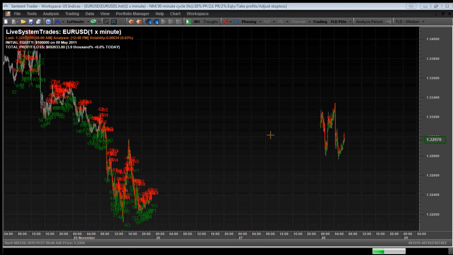Okay, so Sentient Trader has a fairly complex process in place, which enables it to speed things up, so that it will perform an analysis on a 1 minute chart generally in under 10 seconds. But in order for that analysis to be a good analysis, there's a dilemma, because yes, you've got very detailed data, 1 minute data, but on the other hand, the other thing that makes a good analysis is having lots of data. So how do you get it to perform an analysis very fast and yet have lots of data? And the answer to that is by using inheritance.